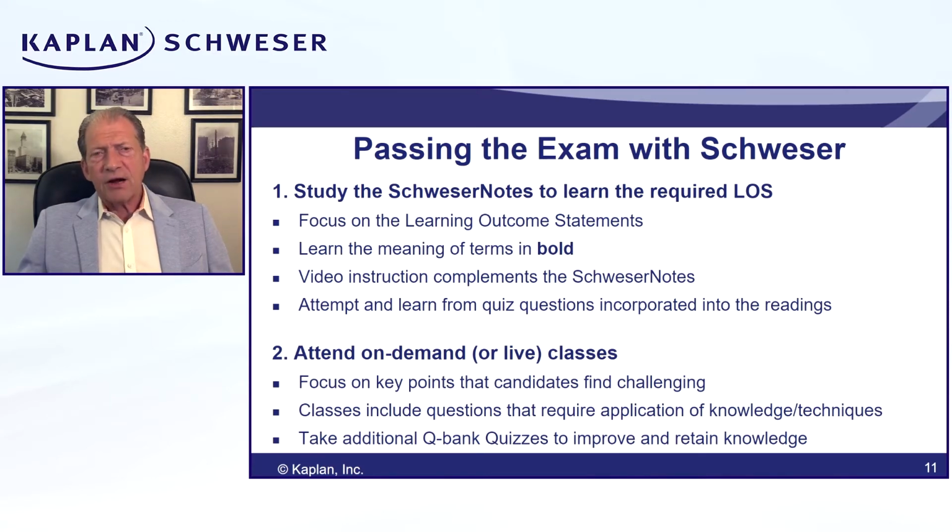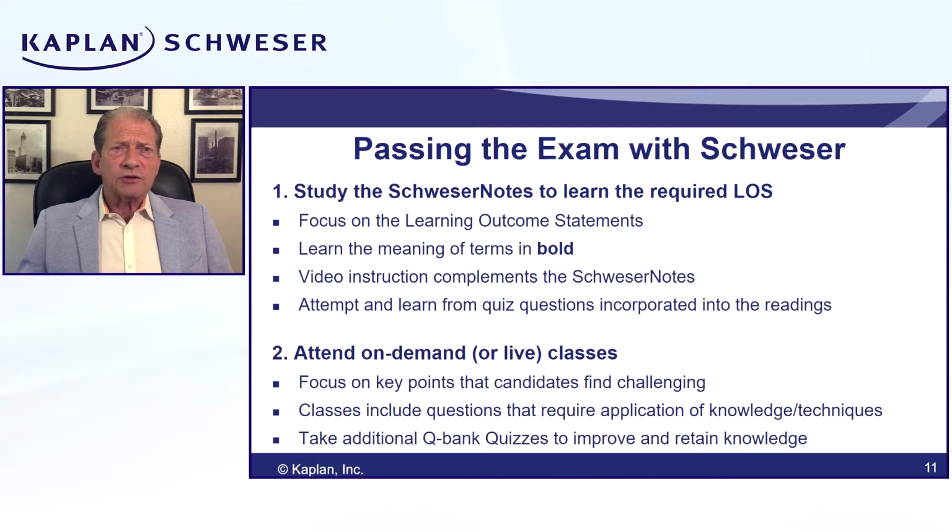So how are you going to prepare and pass this exam? Well, the first part is to study the curriculum. Now we've got our Schweser notes, that's 5 volumes where you learn the required LOS. And we've broken the material down by learning outcome statement. So, learning outcome statement 3A, right? As we saw with probability concepts. And then you learn the material for that. You learn the definitions of the new terms. If there's calculations, formulas, it's all in there.